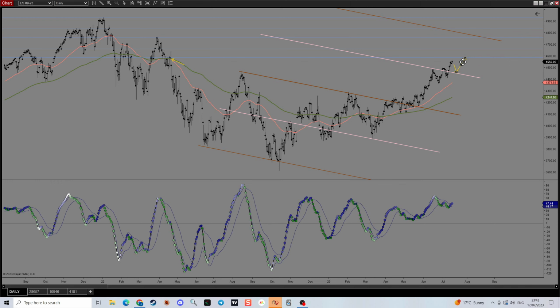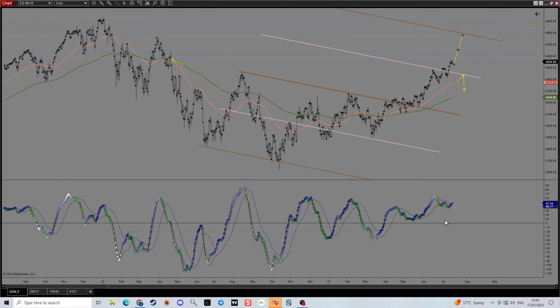Take away that one, we could just fail, maybe try and bounce off that area and just push back on the inside here, maybe pull back, find a bit of resistance and start to make our way down, maybe for a deeper retracement to the slower EMA. Well, there's not actually a higher time frame than that, but it's just a slower EMA. Or we could just keep on gunning it to the upside and not look back. So a few possible scenarios.